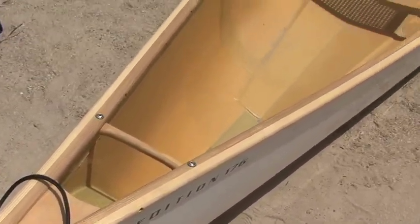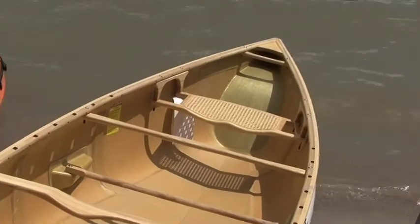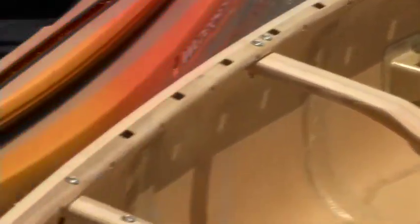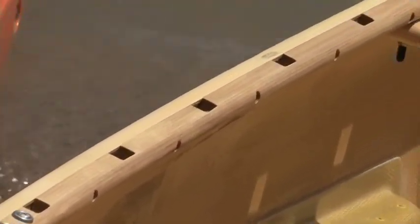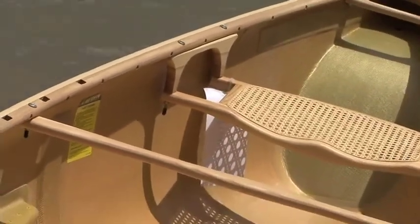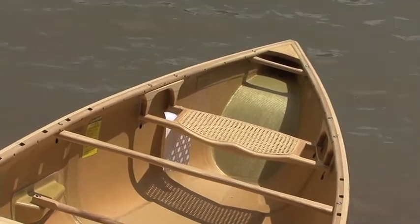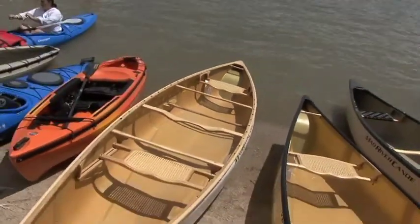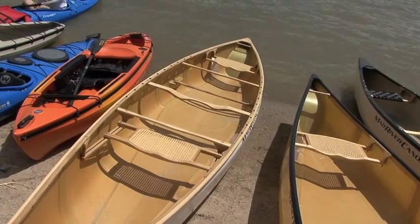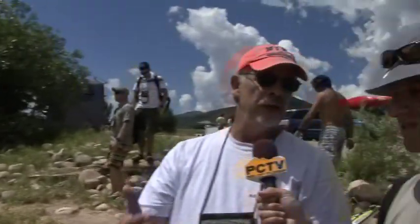The other boat also has that same material but with wood going across the top as well. Mad River is famous for its woodwork — that's native white ash out of Vermont, an indigenous material to where the company was founded. Outfitters that use the boats in remote parts of Canada will not consider synthetic rails because if one breaks far from help, they can't repair it. Wood you can always repair.